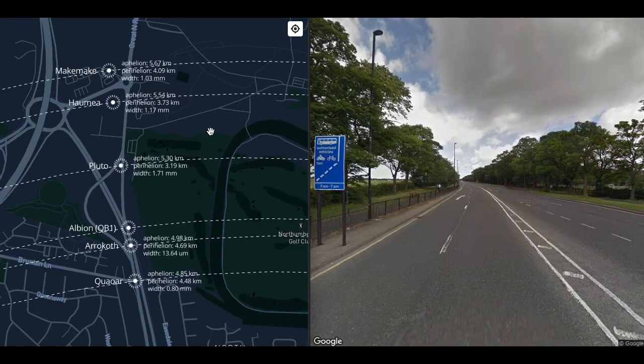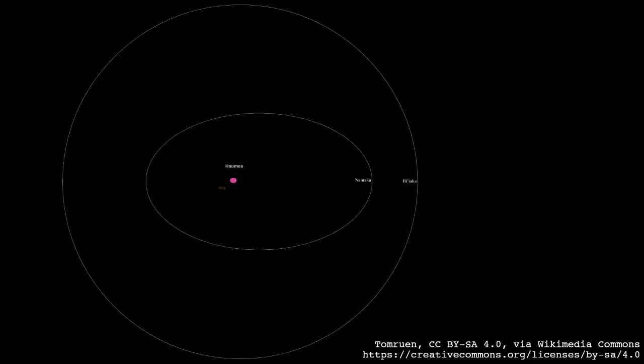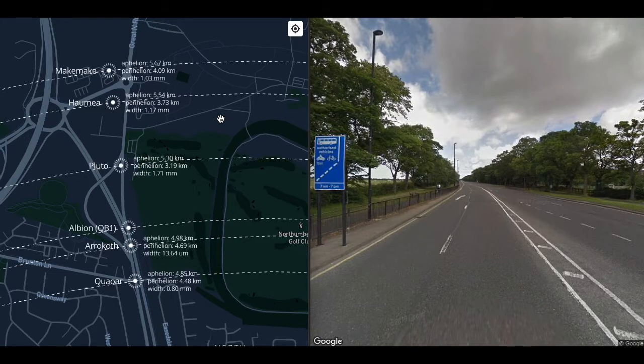I want to talk about Haumea very briefly. You'll recall last time I mentioned that hydrostatic equilibrium usually means an oblate spheroid — a squashed ball. Haumea, which rotates once every 3.9 hours, is spinning so fast that it's what's called an ellipsoid or ovoid — imagine an egg with no discernible big or little end. Moreover, Haumea is not red like almost all other Kuiper Belt objects, because it is covered in highly reflective water ice. In other words, Haumea is a shiny egg, with rings and two moons that orbit very close to it, themselves in unusual and mysterious orbits. I would love nothing quite like I would love to see a photo of Haumea in my lifetime.